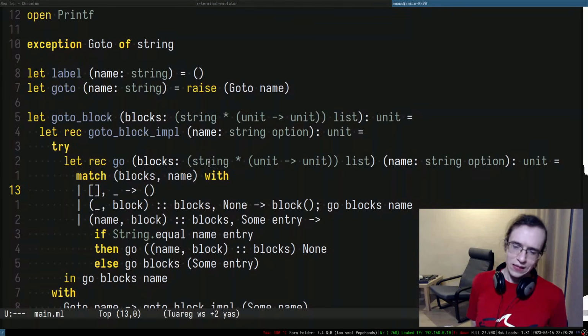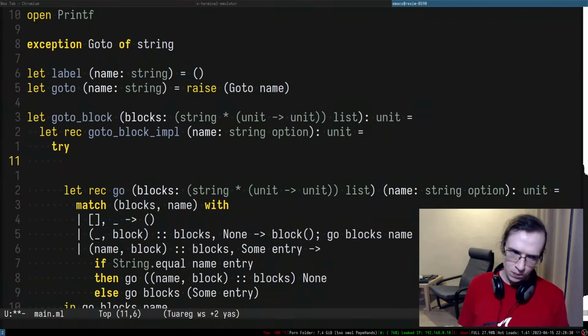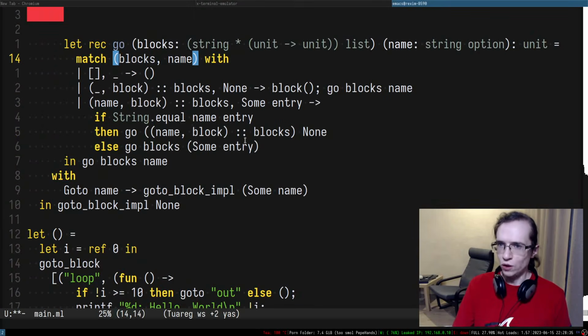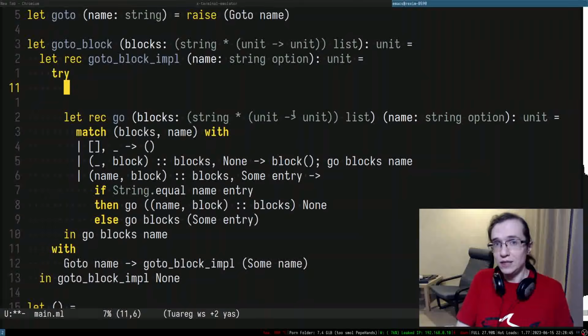I was also thinking, okay, this particular approach works, but maybe we could iterate on all of that with two mutually recursive functions. Right now we have this one single go function, but what if we split it into two separate functions that do two separate things? The first one just skips everything until it finds the label, and the other one just executes everything.